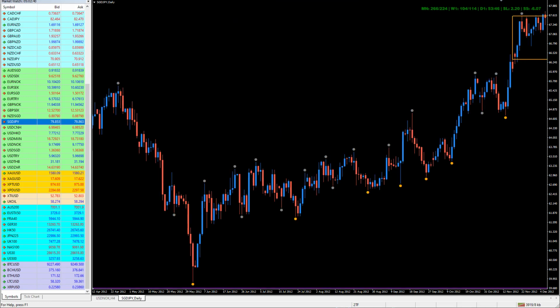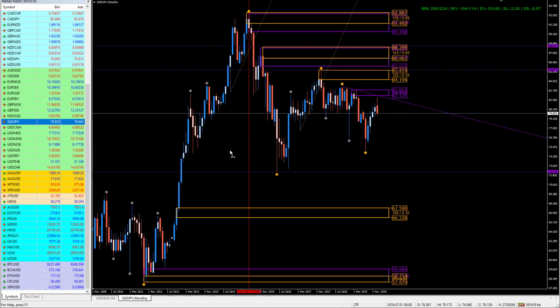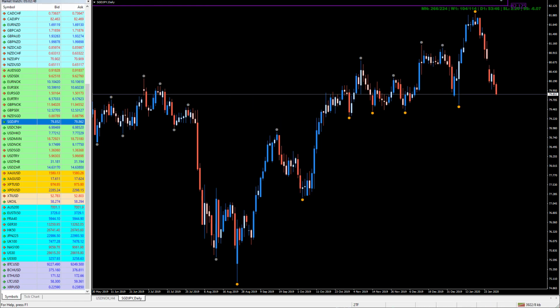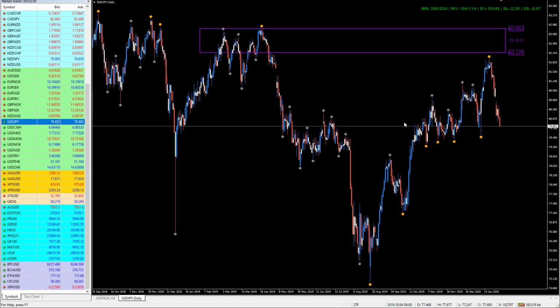But ideally you want to be trading in sync with these major time frames, because this is where the major flows are going to be operating. So if you go down to the daily chart, you want to do the same thing. And notice here that we have a low, we have a high, so you can do the same thing over. So sell zone, so far we have this.